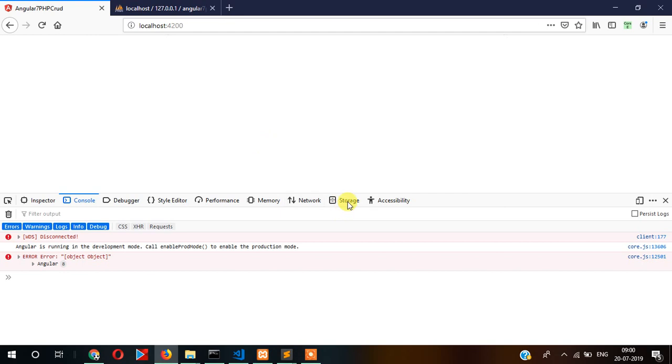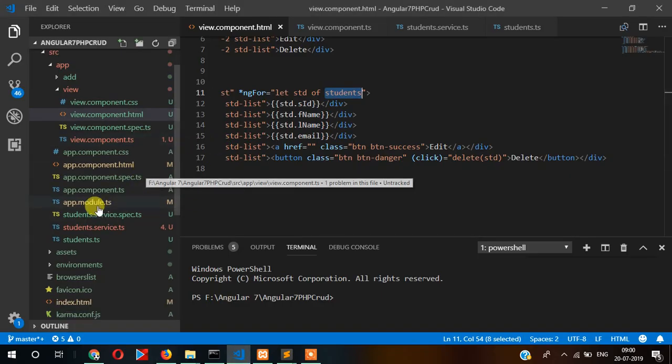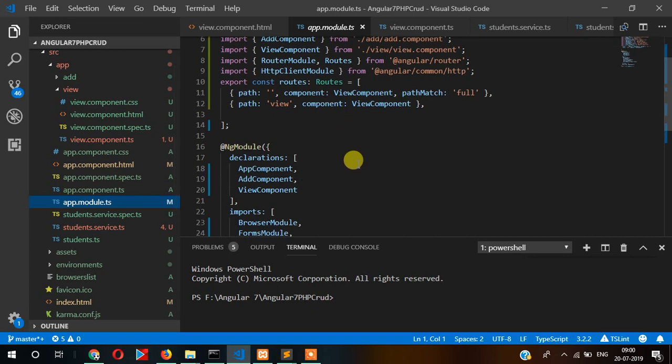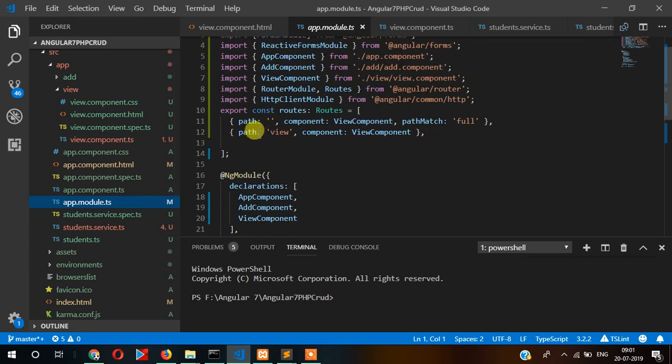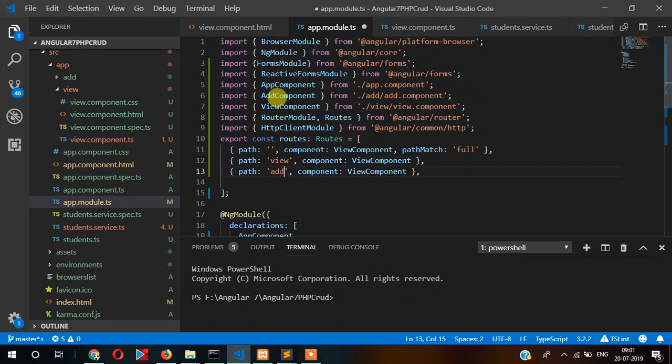So we need to write the code inside app.module.ts here. Let's write a mapping. Then here will be the add component that we already created in the last video.